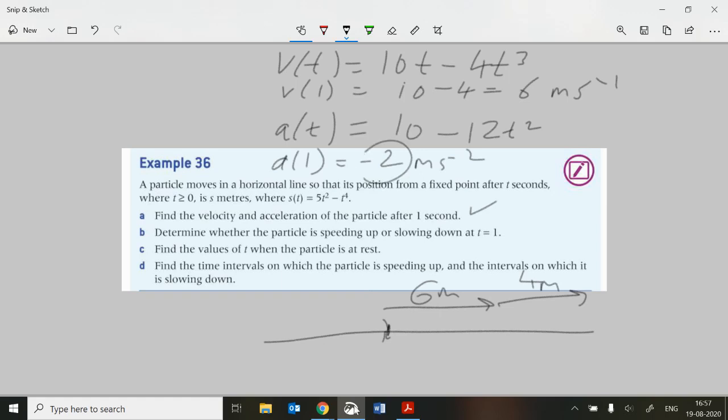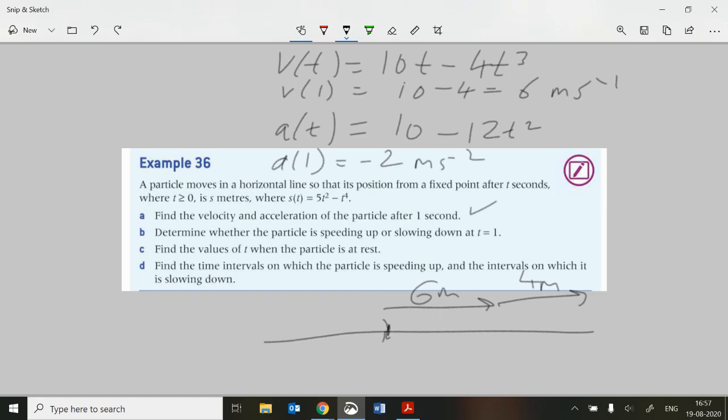We'll be down to that because at this point, the acceleration is reducing our velocity by 2 meters per second every second. So we are slowing down at this point, because there's a change of sign between the velocity and the acceleration. So the particle is slowing down. The speed is reducing, not necessarily the velocity, because if this was negative and this was positive, then the velocity would be increasing, just less negative, in fact.